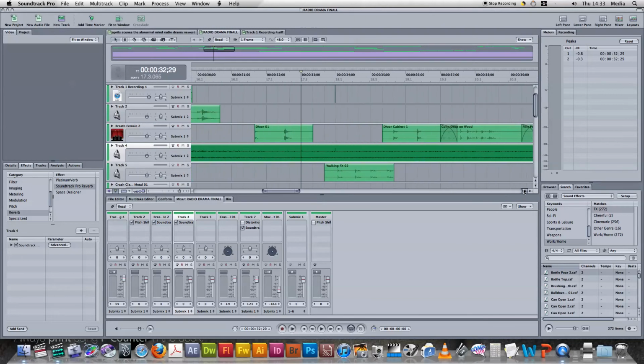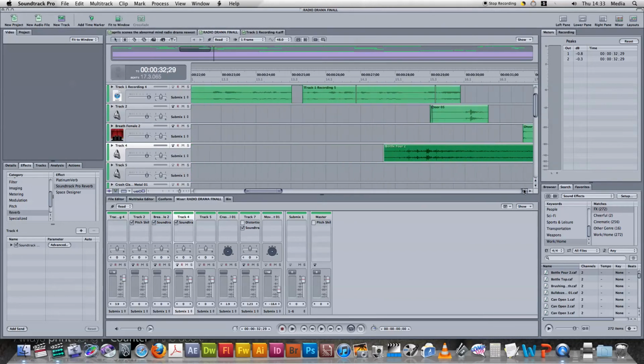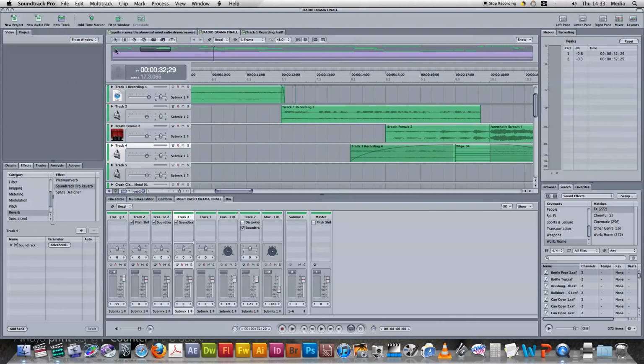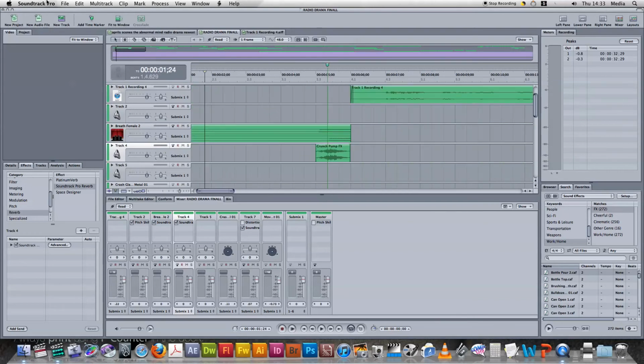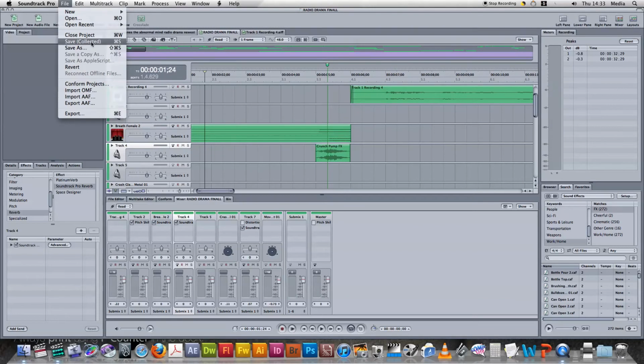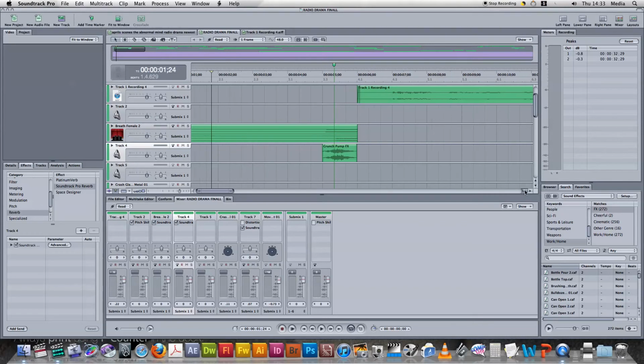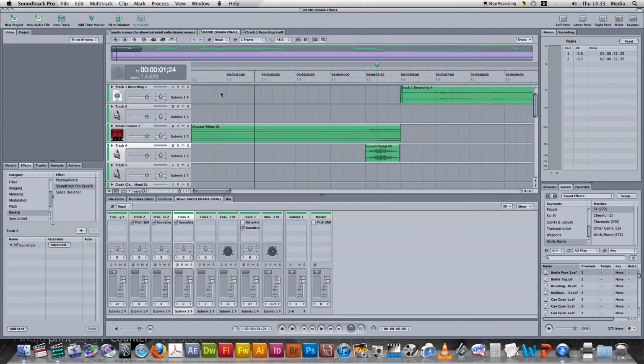Also, you needed to save your radio dramas quite a lot, including all the tracks in them. So we made sure that our group did that a lot. Basically file, save collected, and it saves all of your audio and the clips within that. So then if you wanted to put them on the group transfer or take them on the memory stick, all your audio would be in there for you instead of just having it blank.